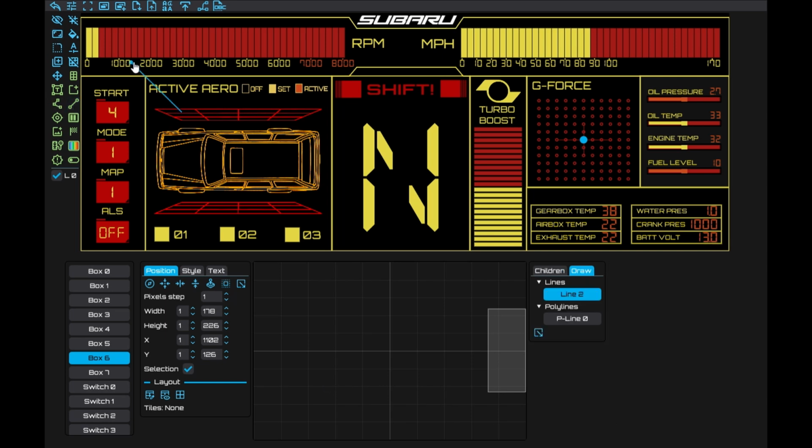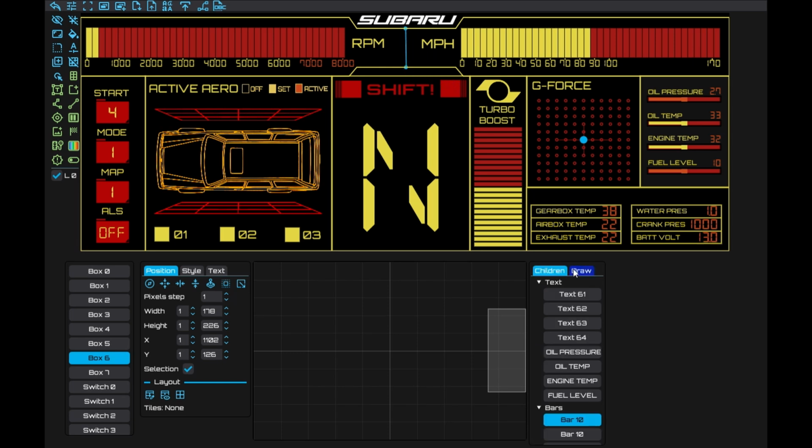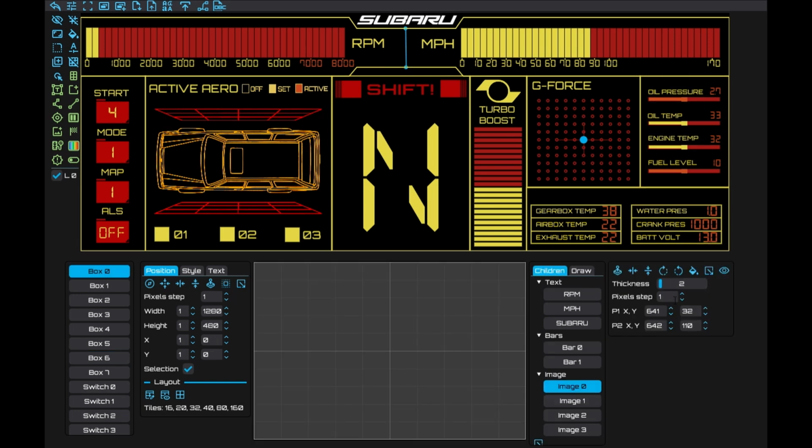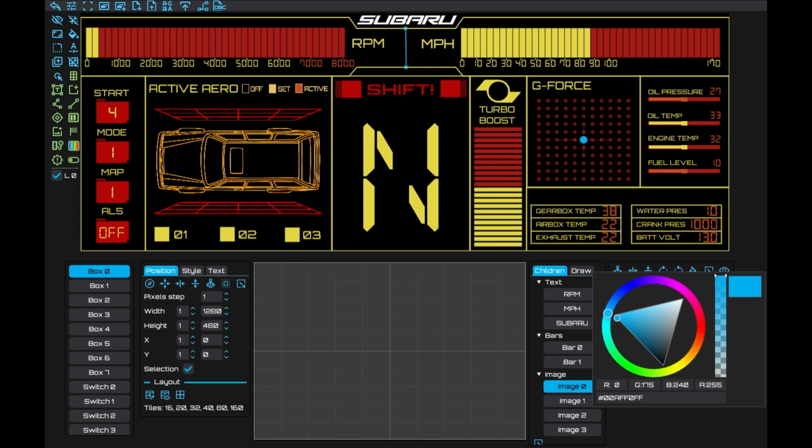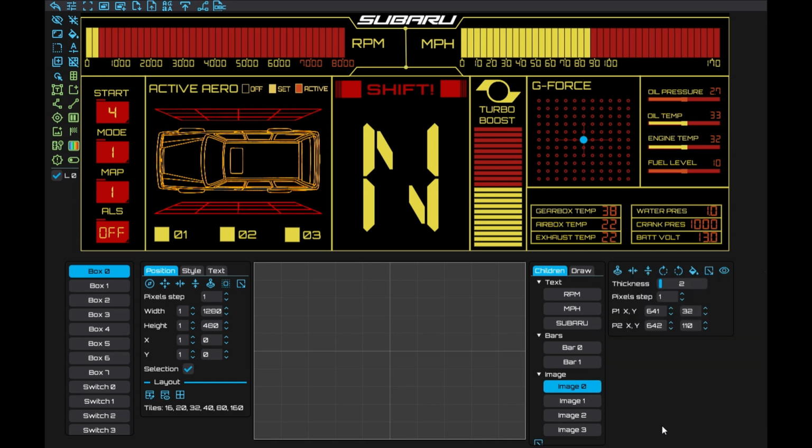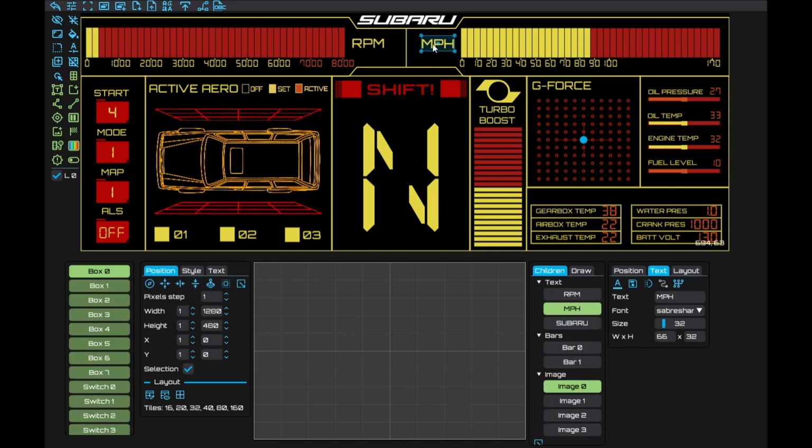Okay, now we need this line in the center, roughly. Let's just change the color. Yellow. Okay, 642. So let's make those texts bigger. 56, okay.